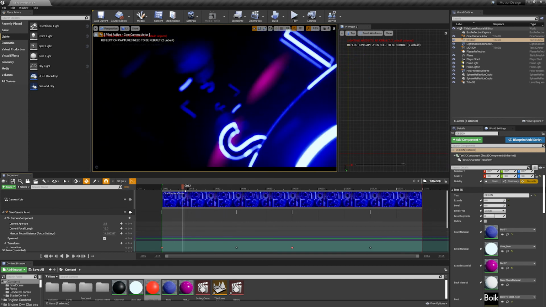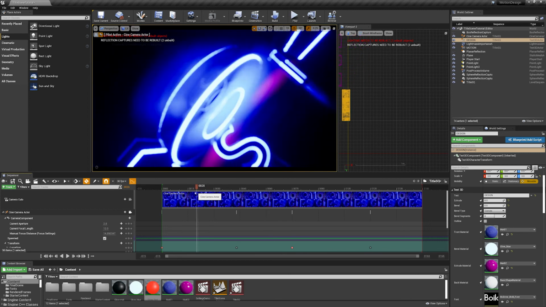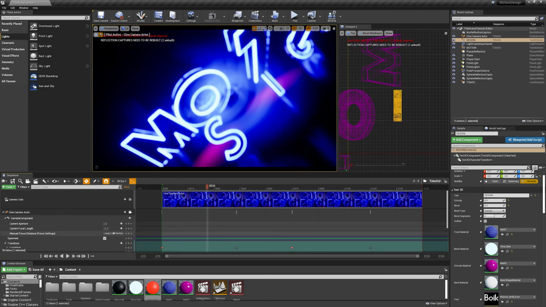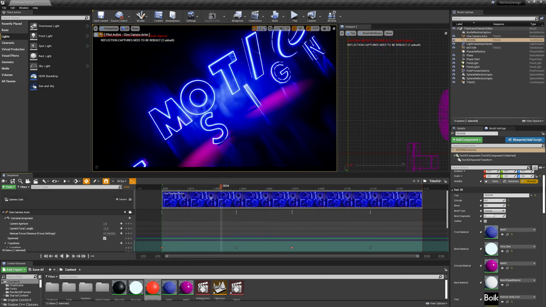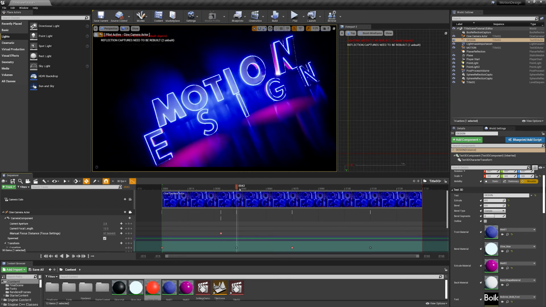So let's say it starts off sharp, and about here I'm going to add a keyframe. I've got my aperture on 2.8. The lower that is, the more depth of field you'll get, but this is fine for now.